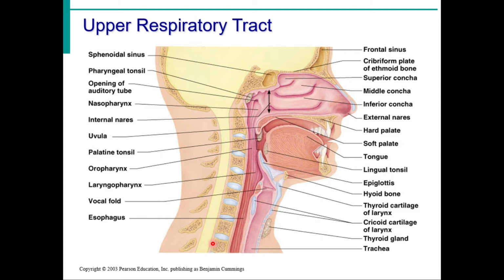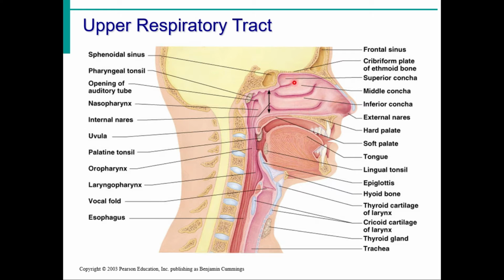The structure of the upper respiratory tract. Look upon the diagram that shows us some important parts of the upper respiratory tract. Cavities within bones surrounding the nasal cavity. We can see here, first of all, the frontal sinus, then comes the cribriform plate of the ethmoid bone here. The nasal cavity, then comes the nasal cavity in light pink.